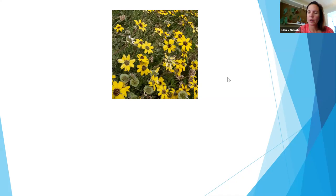So raise your hand if you agree with Ella. Do you think that bees might like to visit this? Yeah, and you know what? I don't have any in my garden, but a lot of my neighbors have chocolate flowers and they're always full of, oftentimes, really tiny bees if you look closely. So I think that's an excellent guess. And I'll just tell you that from my observation, also butterflies and moths like this flower.